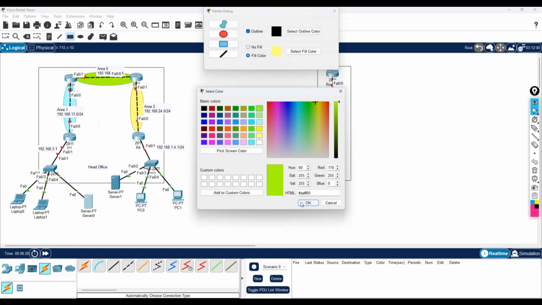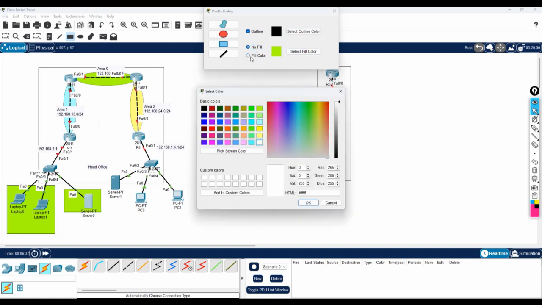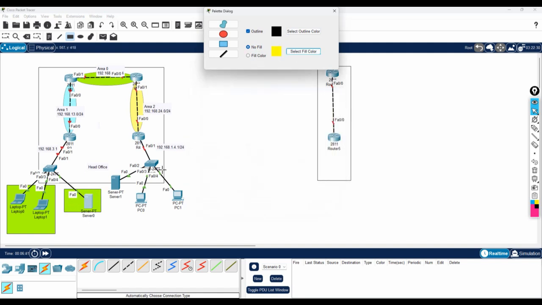I can say we have VLAN 10 here, and we can use a different color here. I am mixing technologies here, using different technologies.